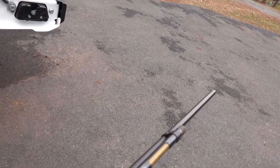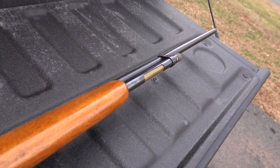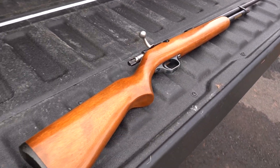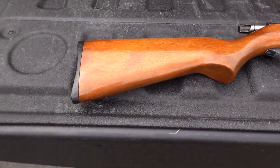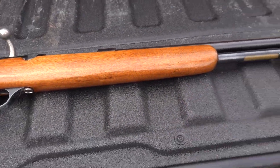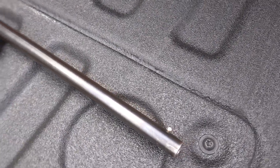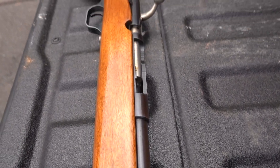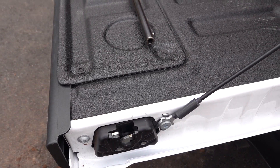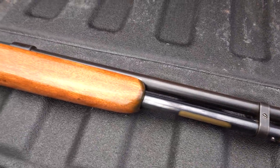Here it is. For a 410, this thing definitely has some weight to it — it is not the light gun I would have expected it to be, but this is a good old classic. There are like no nicks or anything on this thing; it looks brand new. It doesn't look like it's ever been abused or dropped. Some of these old guns are definitely made with a quality you don't see anymore. 150 bucks — did I get a good deal? I think it's going to be pretty awesome. I can't wait to shoot it.